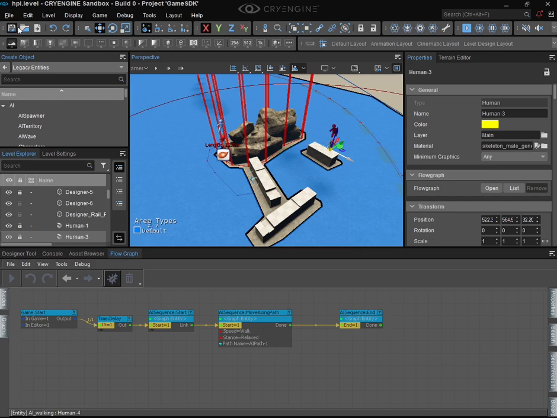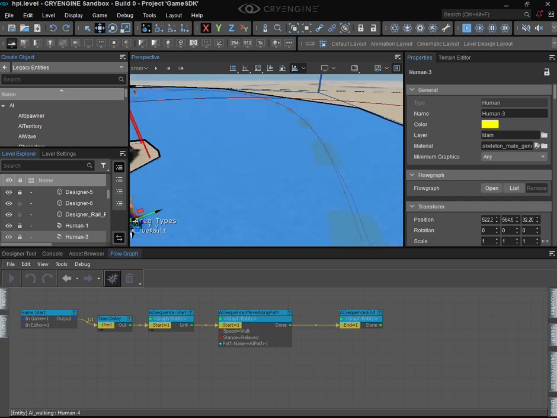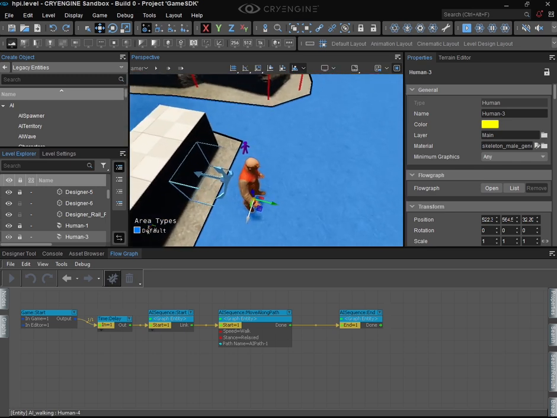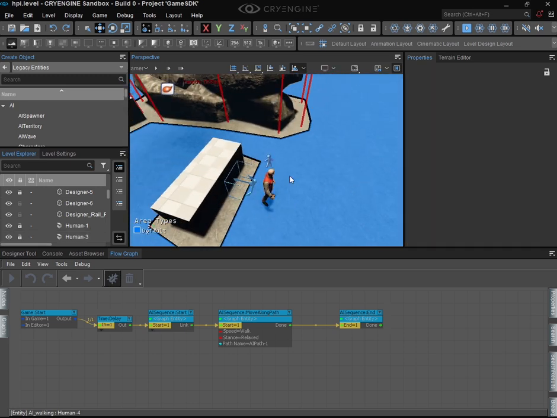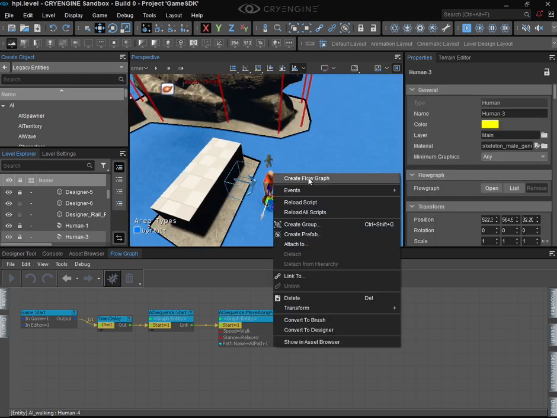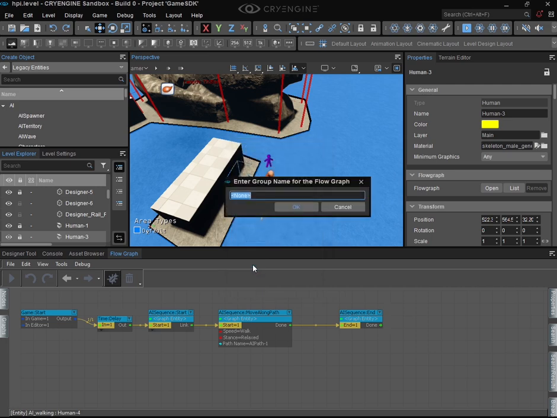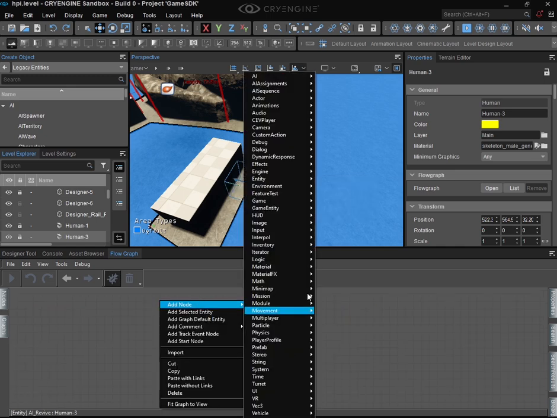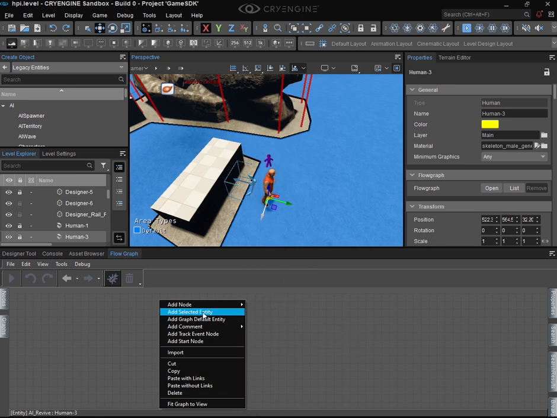And now we want to respawn our AI when he has died. Okay, right click on it and create follow graph. AI rewind. Okay, add node, add selected entity.